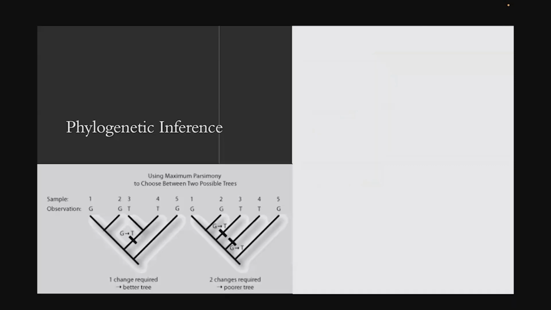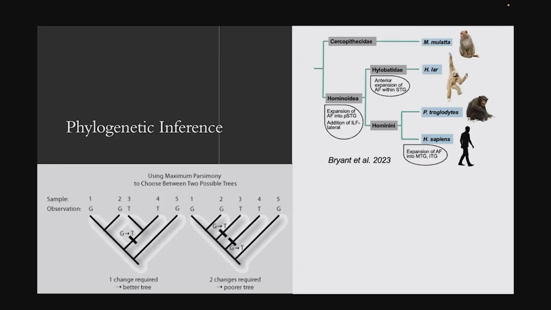So how about phylogenetic inference? If you're not an evolutionary biologist, I'll briefly just say, frequently we use something called the maximum parsimony approach. Essentially, if you have two possible trees to describe how a phenotype changed over time, so like different state changes, usually the best educated guess is that the tree with the least amount of changes is probably the most likely to have occurred in evolution.